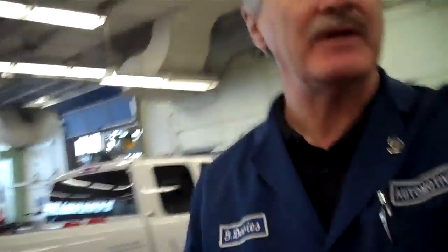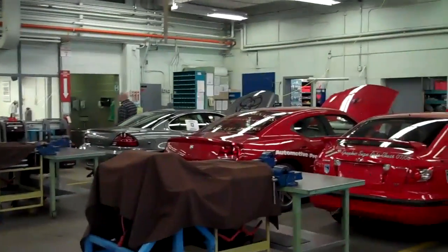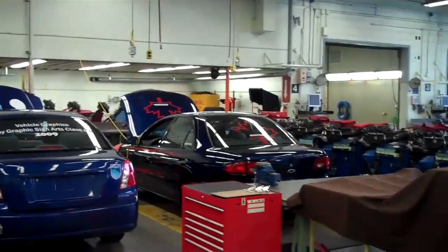We have every kind of vehicle here. We have the Dodge Hemi Charger — we've taken off a push rod, so it tells us something's wrong. We have the Hyundai, the Ford Windstar — two cylinders are offline because we took two valves, ground them, and put them back in to act like burnt cylinders. Then the Chevy Optra — and the Cavalier — have an oil pressure problem created by putting a generic oil filter on rather than OEM. The OEM has good pressure, but if you put a generic one on — Fram, AC, Canadian Tire — the oil pressure drops noticeably about 20 pounds, and all of a sudden you have low oil pressure, upper valve train noises, and it all comes down to a TSB — technical service bulletin.